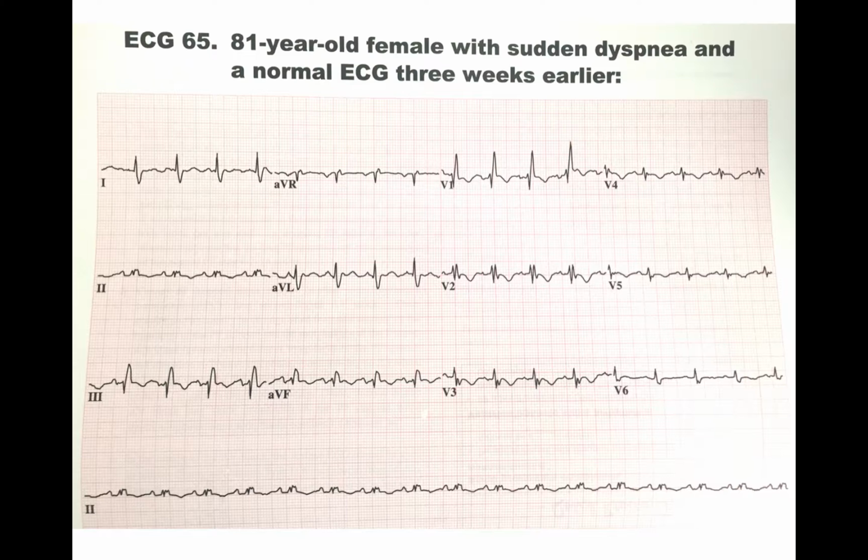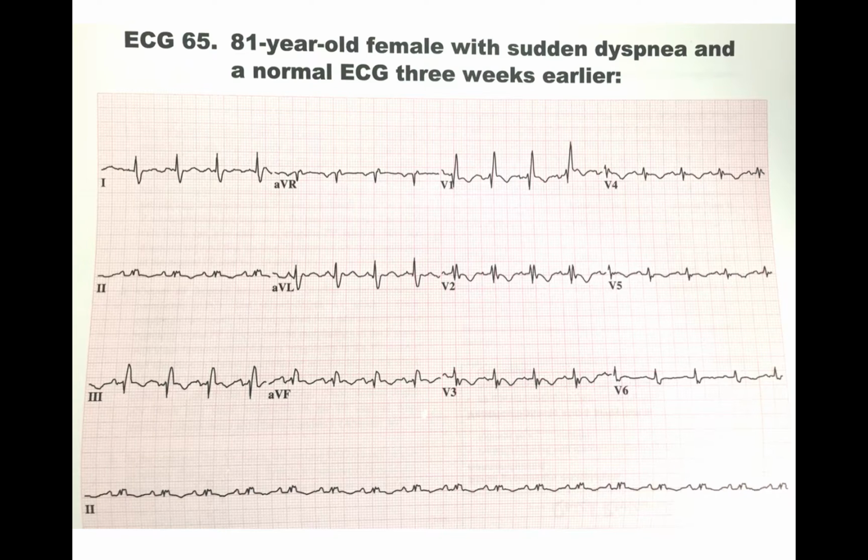You would expect sinus tachycardia, as our patient here has. You would expect some sort of right ventricular pressure overload, some right atrial abnormalities. You would see inverted T waves in V1, V2, V3. You would see right axis deviation, which we see in this patient because we have a downward deflection in 1 and an upward inflection in AVF. You would see the S1, Q3, T3 pattern that we see in this patient.